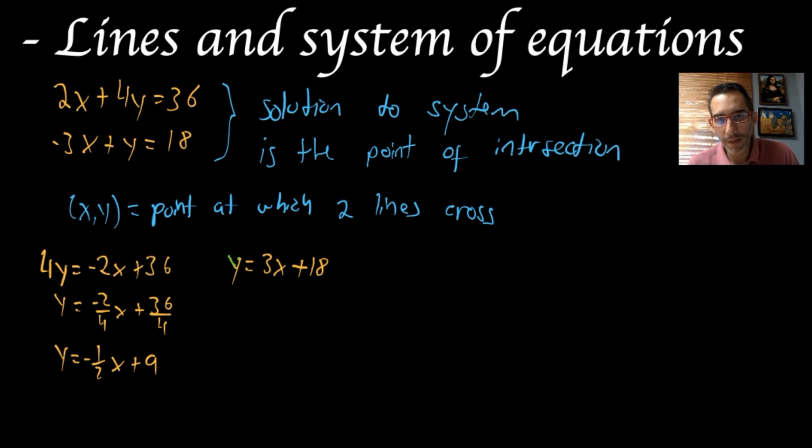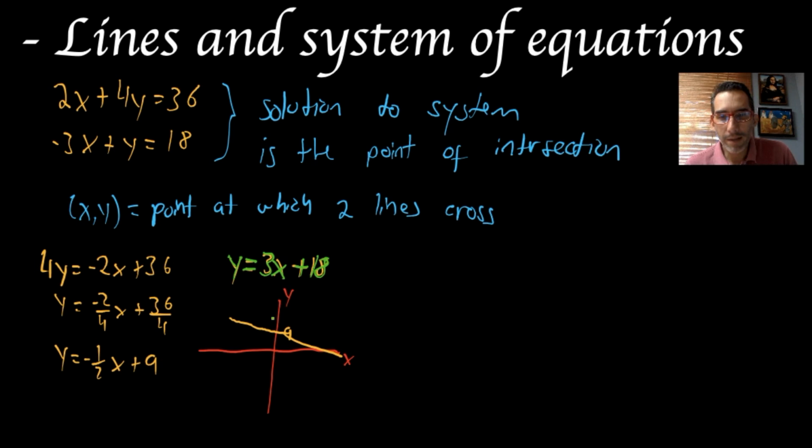So let me rewrite this one in green so we can draw it in the xy plane and you will see more clearly what I'm talking about with the intersection. If we draw these lines in the xy plane, the first one, the one in yellow, has a y-intercept of 9, maybe here, and the slope is negative 1/2, so it is going down. The slope isn't that big, so the line looks like this, and the y-intercept is 9.